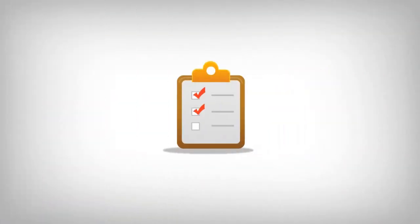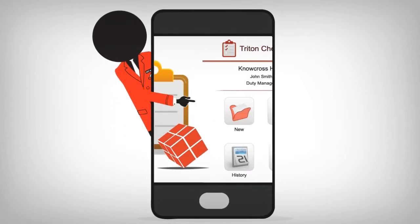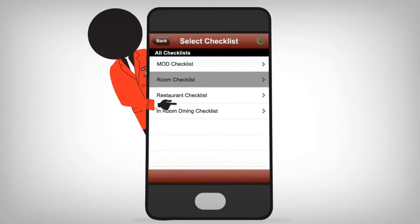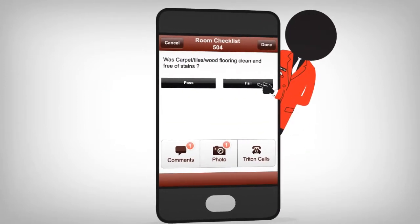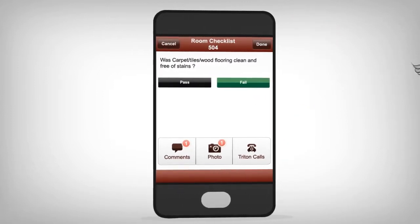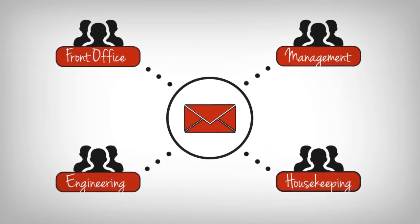There's a simpler solution with Triton Checklist. Triton puts the checklist on the manager's phone, so it's available all the time. Plus, the manager can take snaps of anything out of place, can add new notes, and if any inspection doesn't meet brand standards, he can quickly create a job right then. And all the notes are emailed out to a group of users who can review the inspection history on email itself.